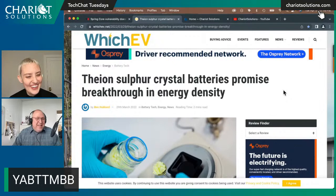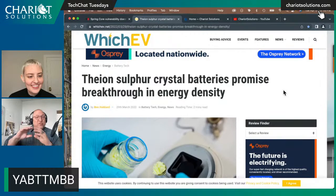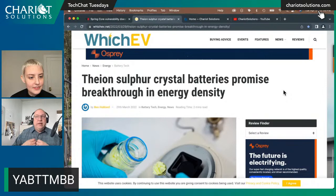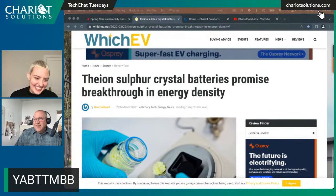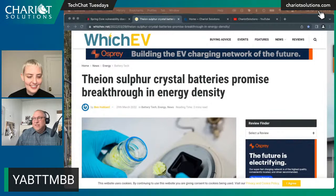Yes, it is safe to do. If you go to Reddit and look up r/spicypillows, I hope it's without a dash. Anyway, what it will show you is a whole bunch of swelled batteries with gas in them, because crystals form and they potentially will break down the battery structure and cause the battery to ultimately fail and maybe expand, blow up. And when lithium hits the air, it catches fire. So is that entire Reddit community just dedicated to photos of that occurring? Well, now that you've said this, hold on. You've got to bring up spicy pillows now. Let me just make sure I get the right one. I think it has a dash. Oh, r/spicypillows. It does not have a dash.